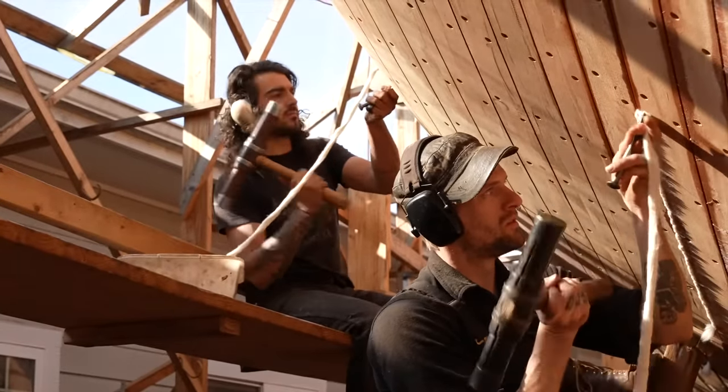Now, I know a lot of people will have had questions about caulking mallets and why they are this shape and so on, so I'm going to do my best to explain. The head is always made of a very hard, heavy timber: black locust, mesquite, live oak, ebony, lignum vitae even. This is mesquite, and that just gives it weight, and it's also very durable. They often start out a little longer than this, but as they're worn down over time, these rings, which stop the head from mushrooming out, are driven back down the mallet, and so the older a mallet is and the more it's been used, the shorter it gets.